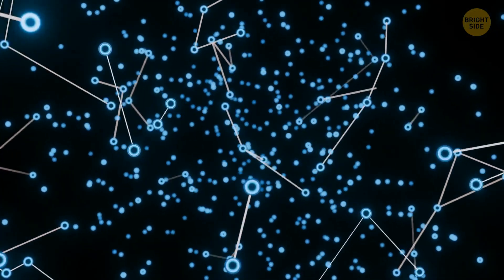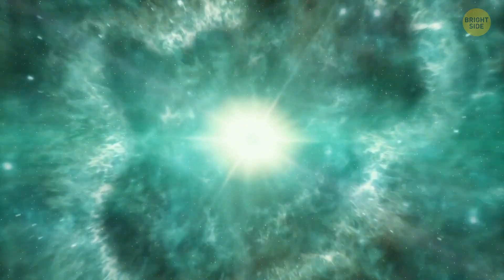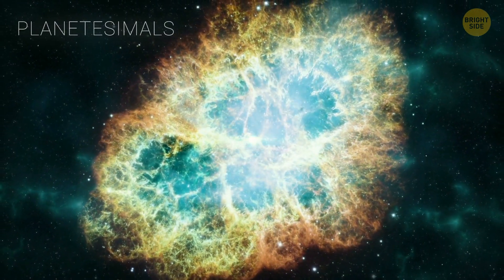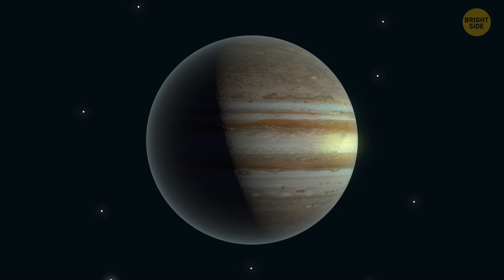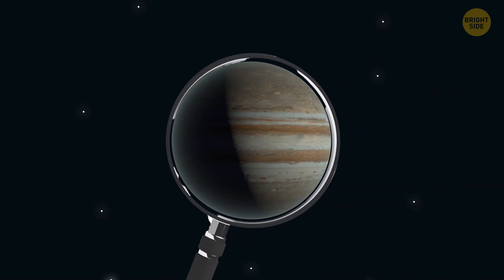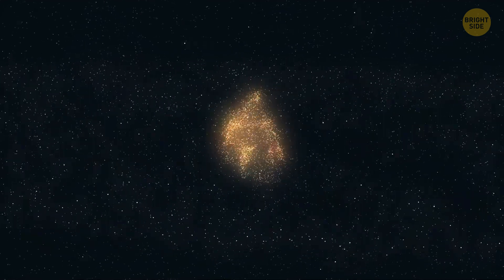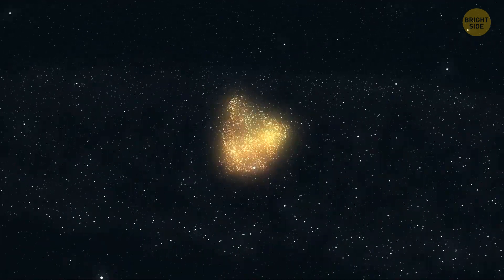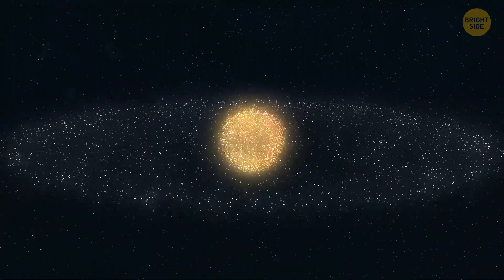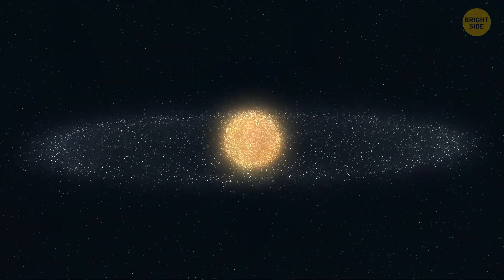Some break apart, but others stick around, and they're the ones that become the basic pieces of planets. They're called planetesimals. Even gas giants like Jupiter started off as tiny specks of dust, smaller than a human hair. Eventually, they formed their own big ring-shaped disks of gas, began to spin around our sun, growing bigger by gathering gas and rocks like snowballs.